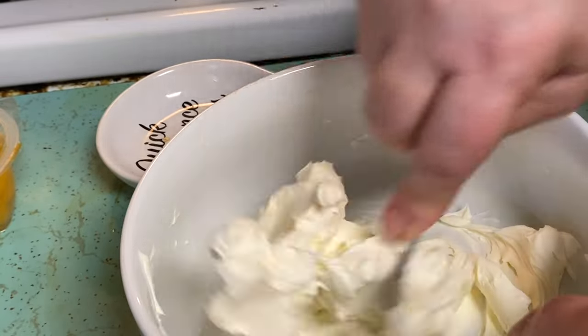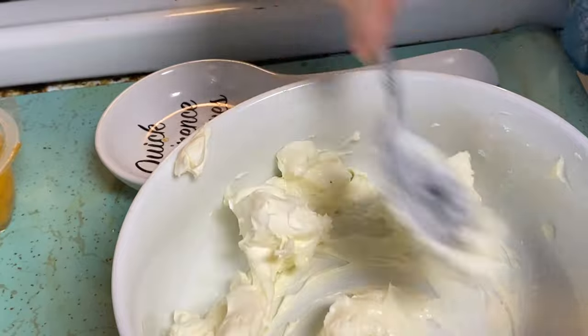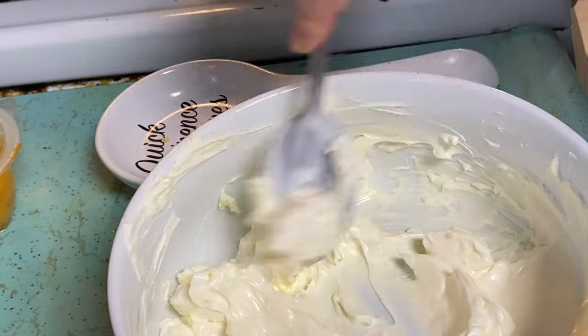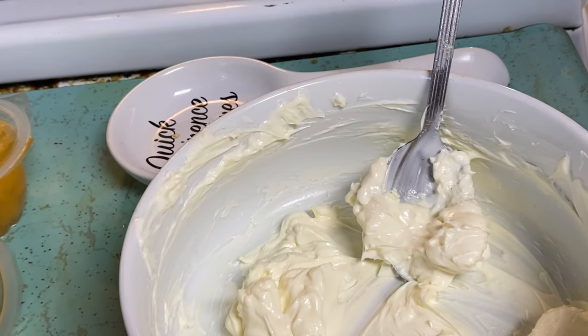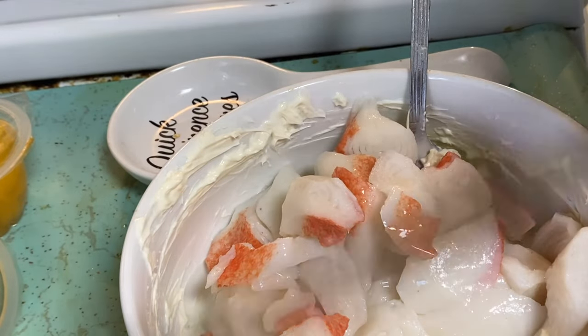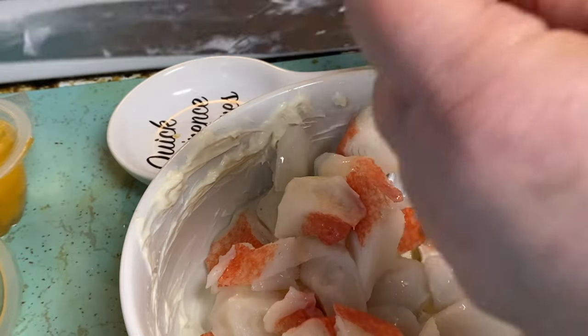I think I might soften that in the microwave for us, like 10 seconds, right? It's soft how I want it to be. Mix it good. I had it in the microwave for 15 seconds, but this is what I got. This is artificial crab. It's made with fish, Alaska pollock, and I want to make the bites a bit smaller so they fit in my peppers better.